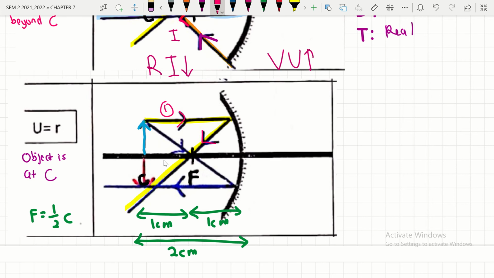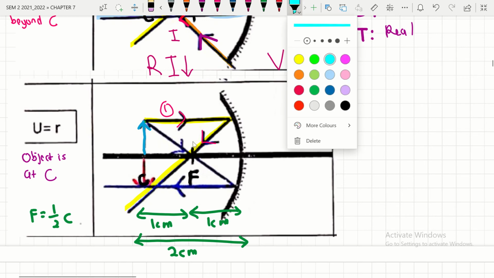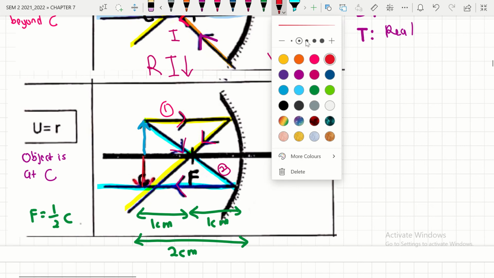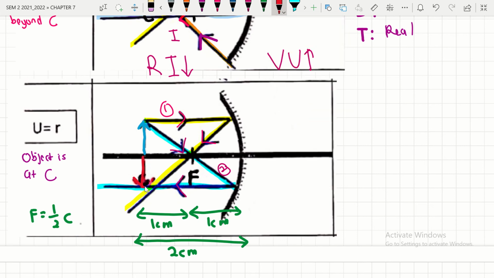Okay, dan kita akan tengok the second one. Tengok untuk case yang kedua ni Miss dah lukis 2 sahaja ray diagram. It is enough. Okay, dan yang kedua ini dia akan pass through focal point. Lepas tu dia akan reflected parallel to the principal axis. So ini adalah ray diagram yang kedua. So awak akan dapat intersection awak sebenarnya betul-betul dekat bawah C. So you have to draw it properly. So image yang awak akan dapat di sini. So this is your image.